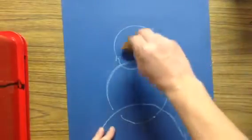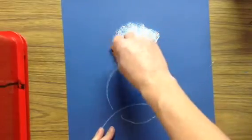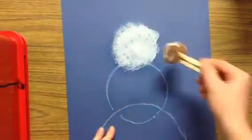And I'm going to stamp up and down. And I want to try to get that paint to cover up the line of the snow so that I can't see my crayon line.